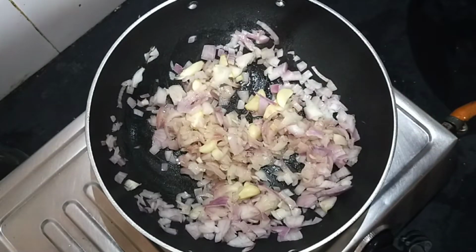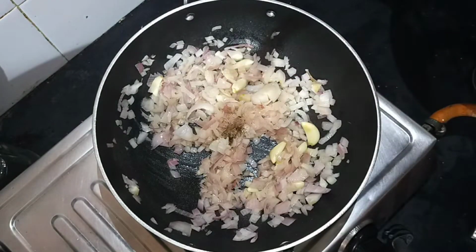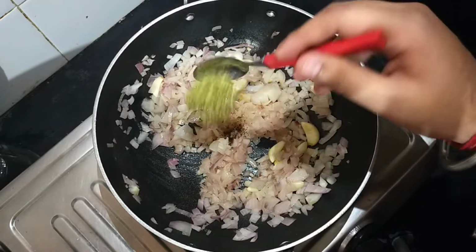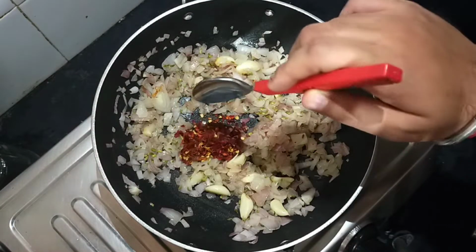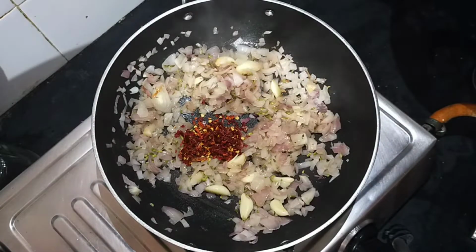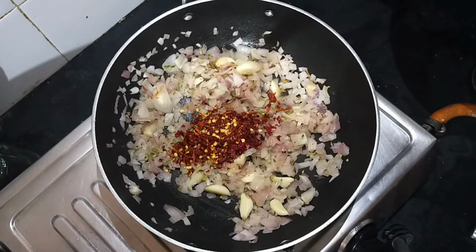Once they turn pink in color, add 1/4 teaspoon black pepper, 1 teaspoon fennel seeds. Over here I have used 2 tablespoons of chili flakes. You can add more or less if you want. Instead of chili flakes, 4 to 5 dried chilies can be used.